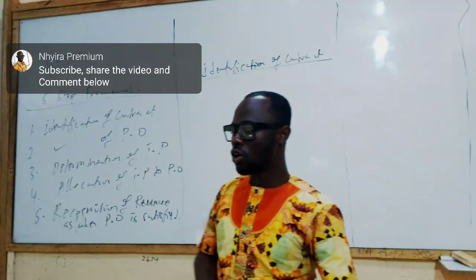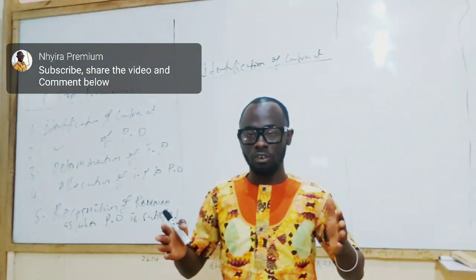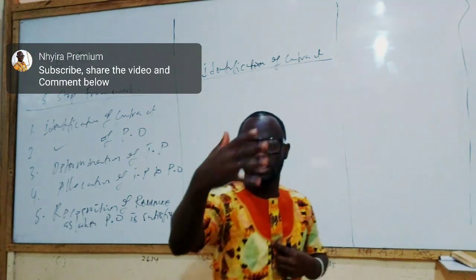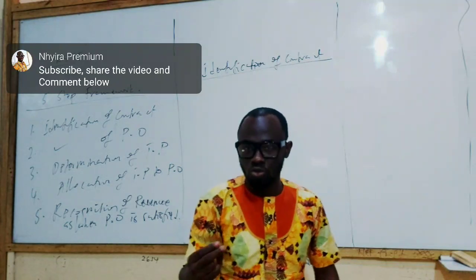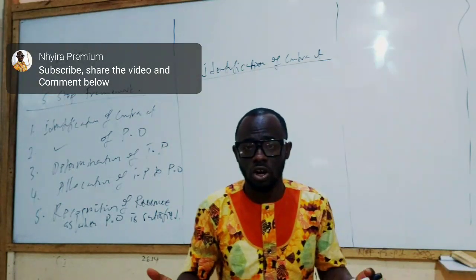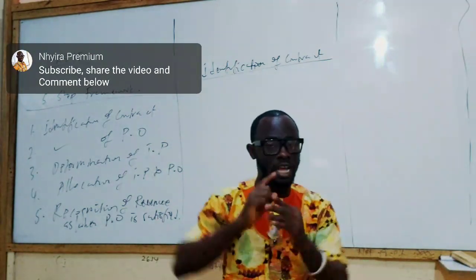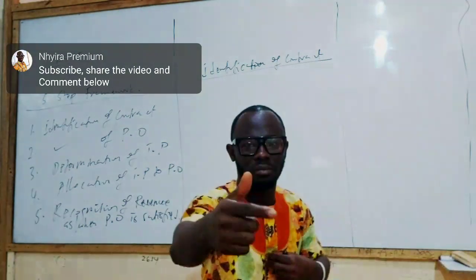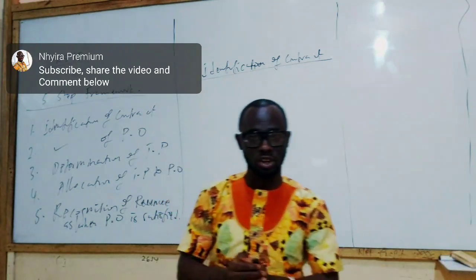Number one, the contract is approved by all parties. So what does that mean then? You come to me and you say, Nhyira, I want you to teach me for the ICA exams, 2 months. Okay, I'm going to charge you $5,000. Okay. Have we agreed on the date and everything? Boom, that is the first step. Both parties, that is the entity and the customer or the client, must agree and approve the contract.